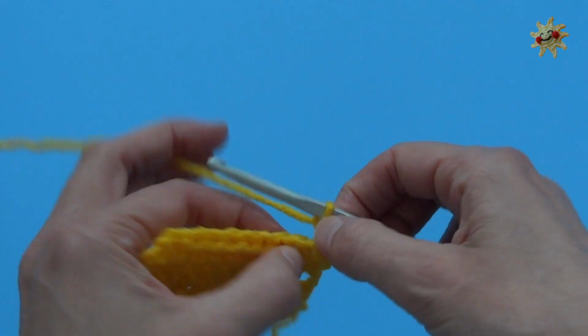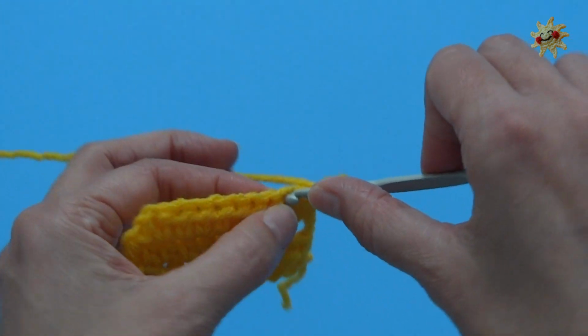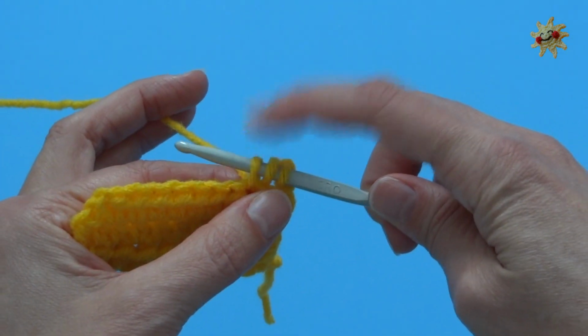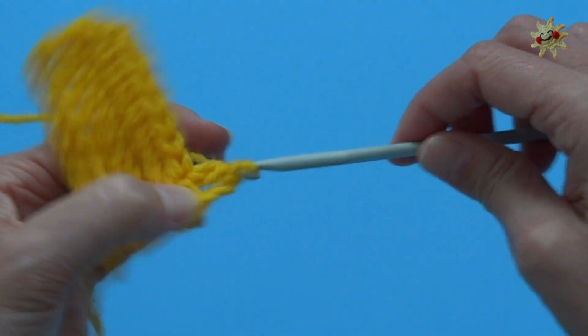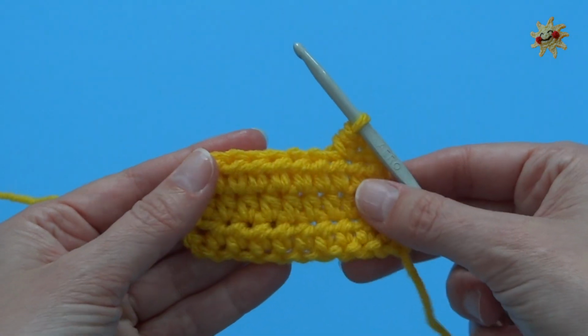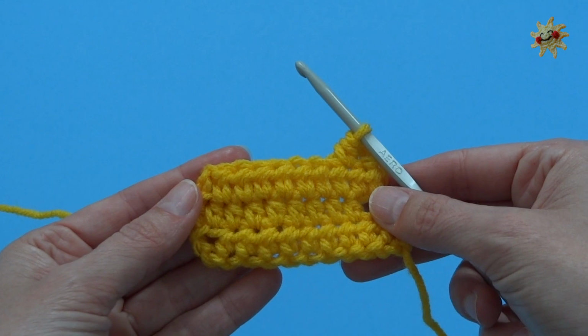So I've chained 2, I've turned my work, I'm going to skip the first stitch, I'm going to work into the next stitch, wrap through the stitch, pull up a loop, 1, 2, 3, wrap, pull through all 3. And that is a half double crochet stitch.